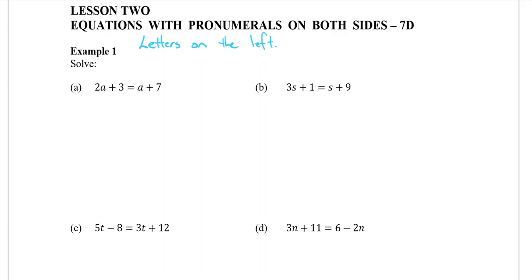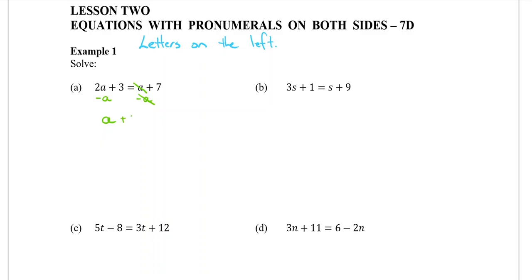So that means if there's a letter over here on the right-hand side of the equation, I want to move it. And that means I'm going to move the whole term away. If I want to move the A, it's a positive A. So to move it, I'm going to subtract A from the right side, and I'm also going to subtract A from the left side. And when I do that, I always put it underneath the other A term so that I can collect them up. That means the A that's on the right is going to disappear. I subtract these A's on the left. 2A take away A makes 1A.